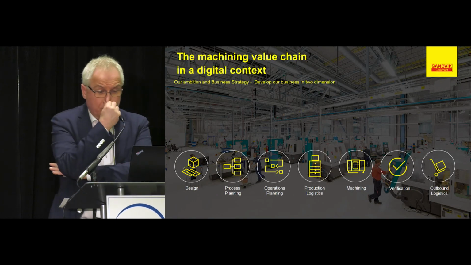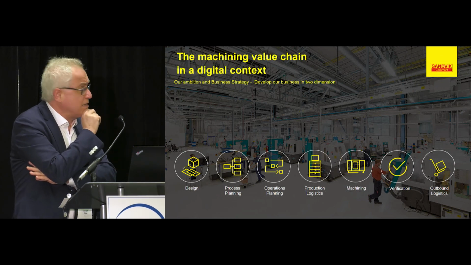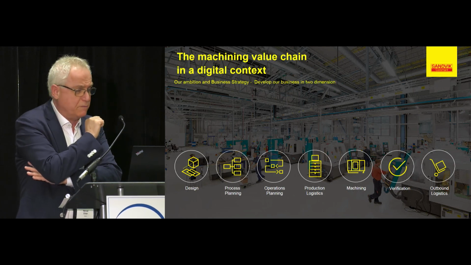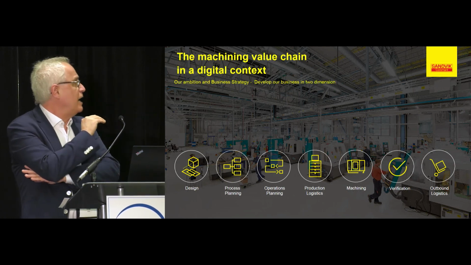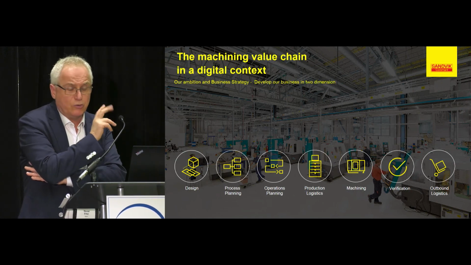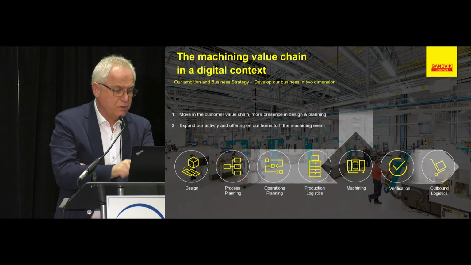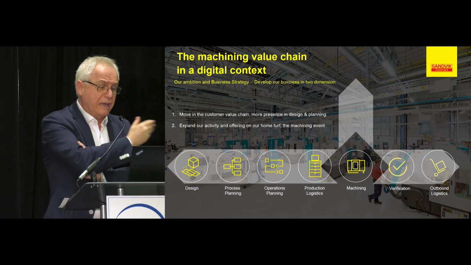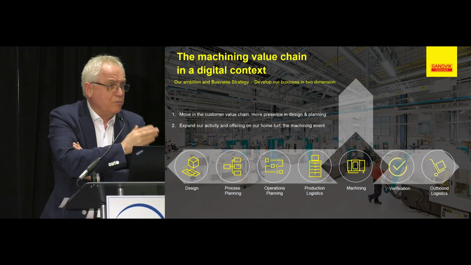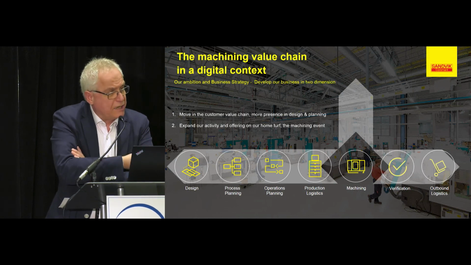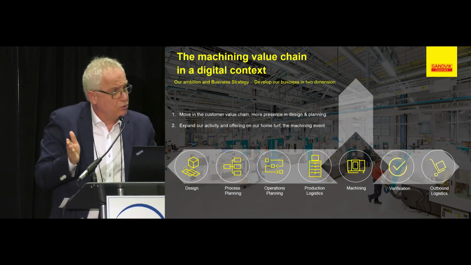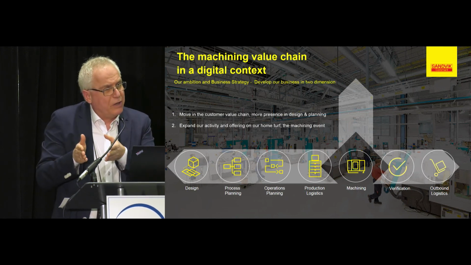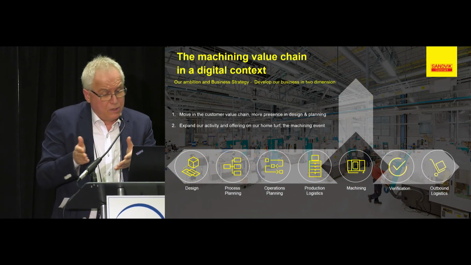So when we're building, we said let us focus on the value chain as used in digital machining on the customer side. Our ambition and business strategy is to develop our business in 2 dimensions. One is to close the machine design customer value chain, more precisely on design and planning on the left-hand side. Normally you start with design, then process planning, operation planning, production logistics; these are the horizontal processes. Then connected to the vertical processes, the machining processes, and finally the verification, which is the measurement data from the metrology.